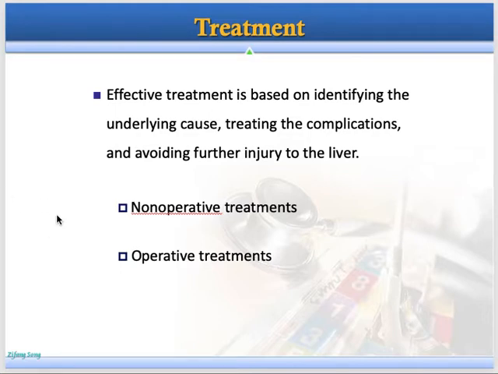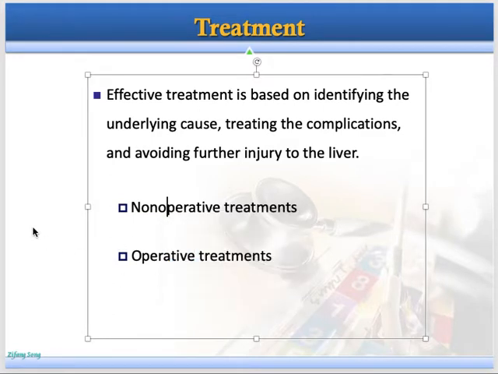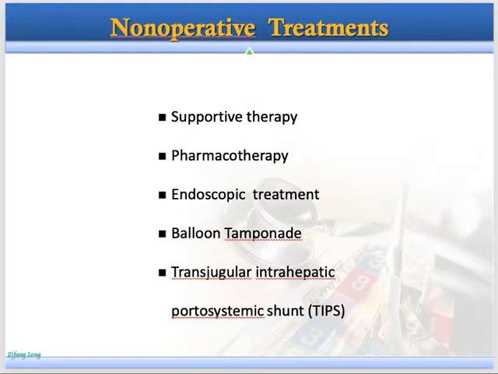So the effective treatment is basically, it could be non-operative as well as operative treatments, right? So of course we must pay more attention to the operative treatments, but first non-operative treatment. Non-operative treatment is basically, if you found some cause of ascites or portal hypertension which is treatable, you treat that, of course, right? But if the cause is not treatable, then you will give some treatment to decrease the chances of complications. Like variceal bleed is one of the complications, right?